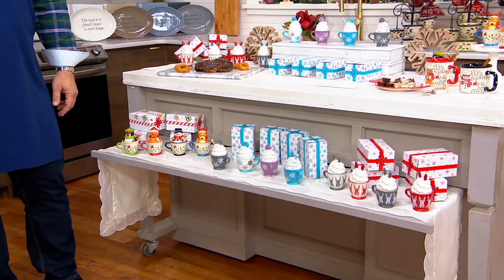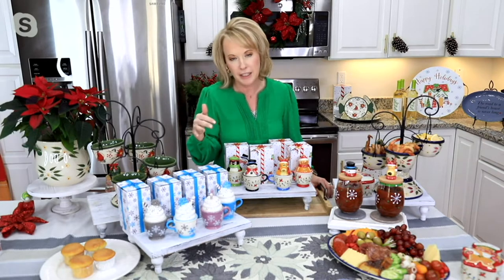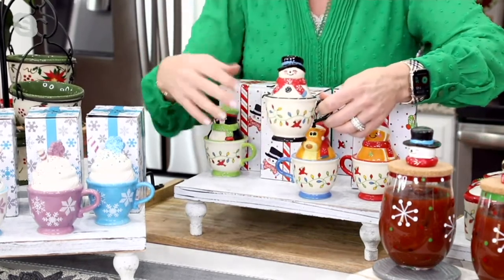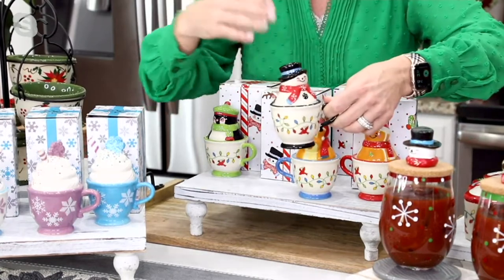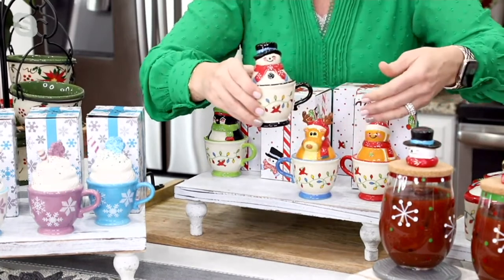We're looking at those little touches in the kitchen and at the dinner table that can really make such a difference — that can turn a regular space into a holiday home. And you know what's fun about this? It doesn't have to just be for salt and pepper. You can put cinnamon in here, nutmeg, powdered sugar. You can also use these around your baking or to top off a fun latte. You're getting eight pieces — eight pieces of stoneware — four bottoms with the cups, and then four toppers with our whimsy characters, which are adorable and all functional.